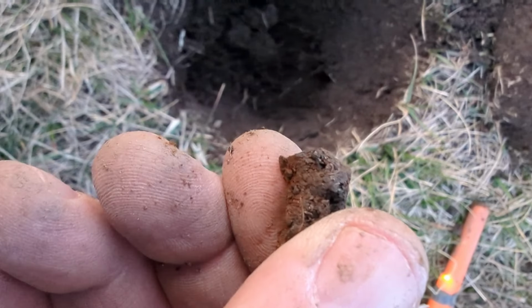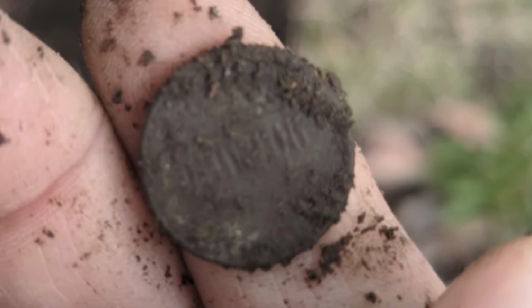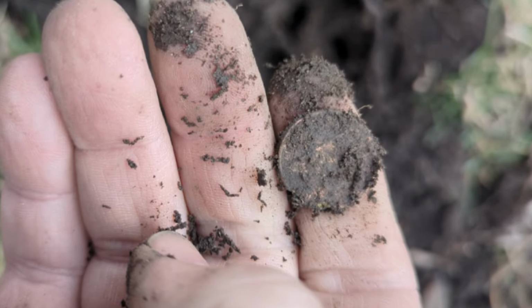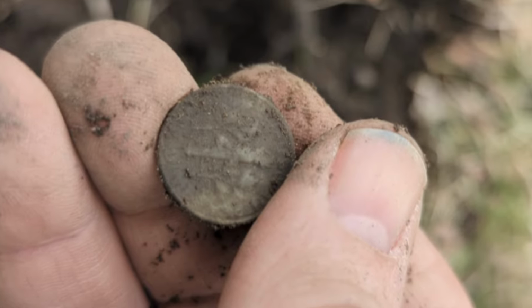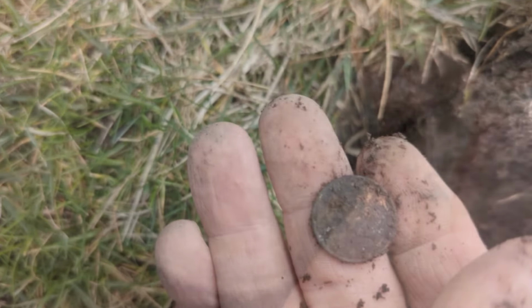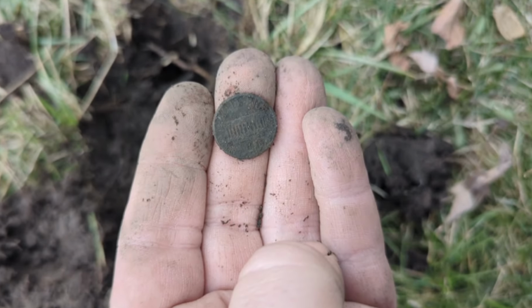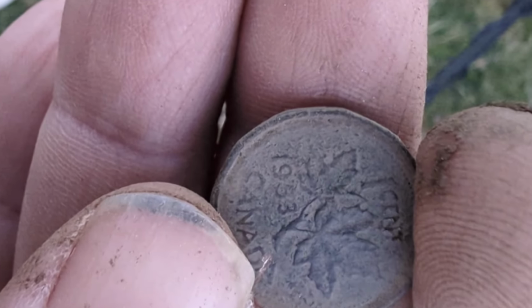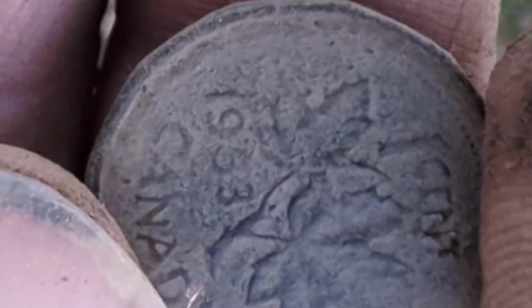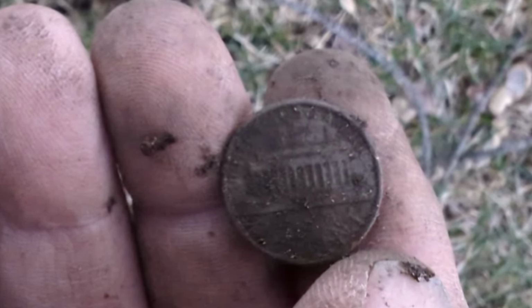Now let's see how these two machines did in head-to-head coin shooting. Starting off with the penny, followed up by another cent. A dime. Another cent. Yep, you guessed it. An interesting 1953 Canadian cent. Another Lincoln. Yuck.